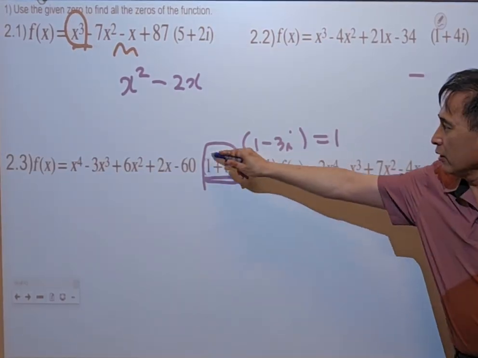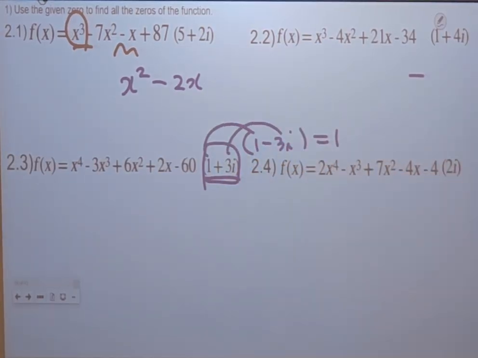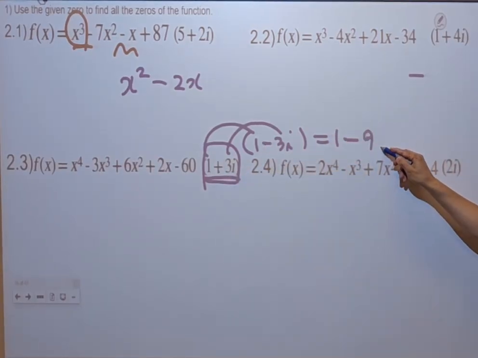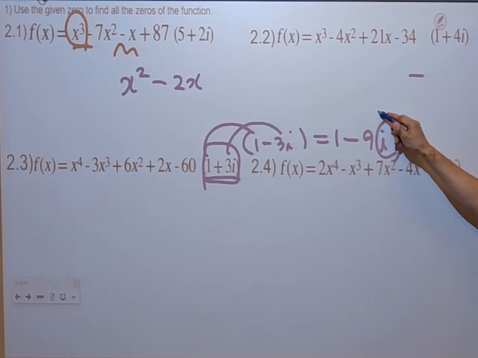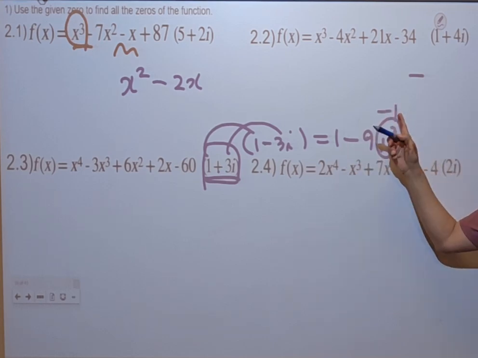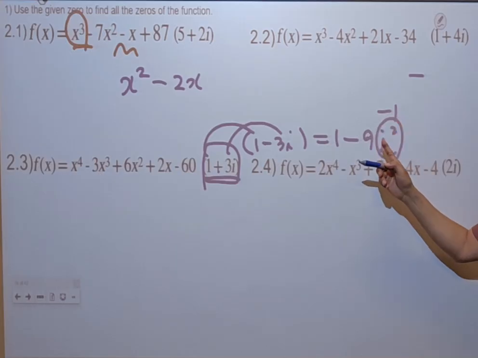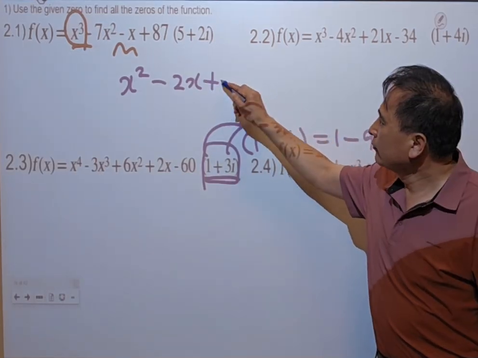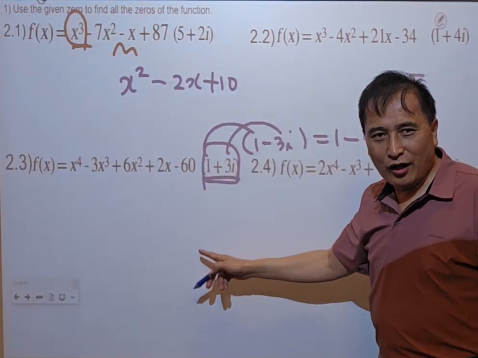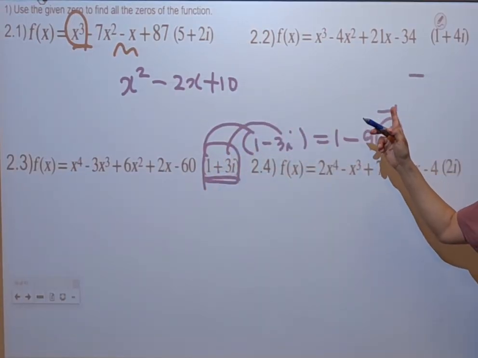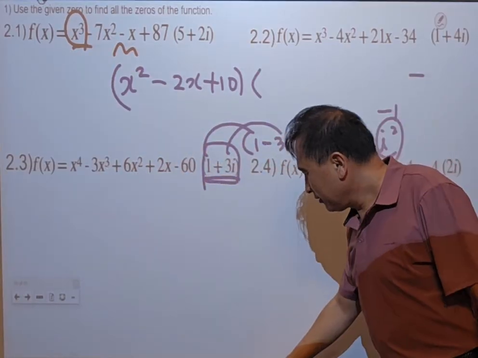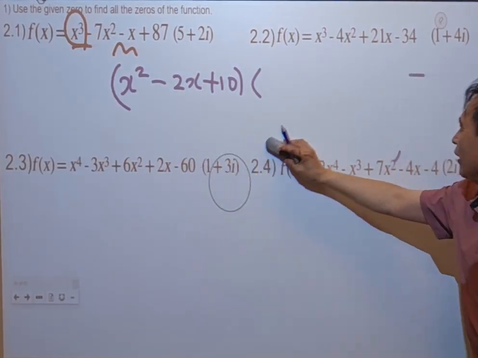Only you do what? Right? A squared, 1 times 1, 1. And minus 3 times 3, 9, i squared. I squared is what? Minus 1. This is a plus 9. Okay, product: minus 9 times minus 1, plus 9. So with that, that's a 10. You can do the long division, right? But the easy way, you do what? My way. Okay?